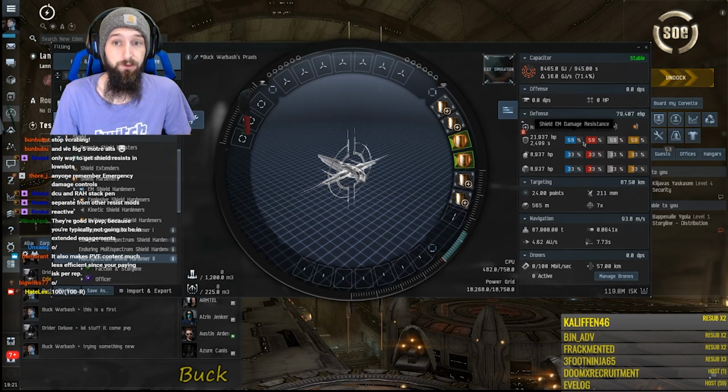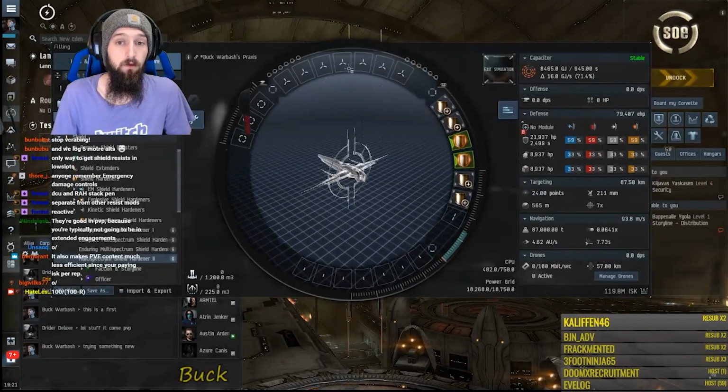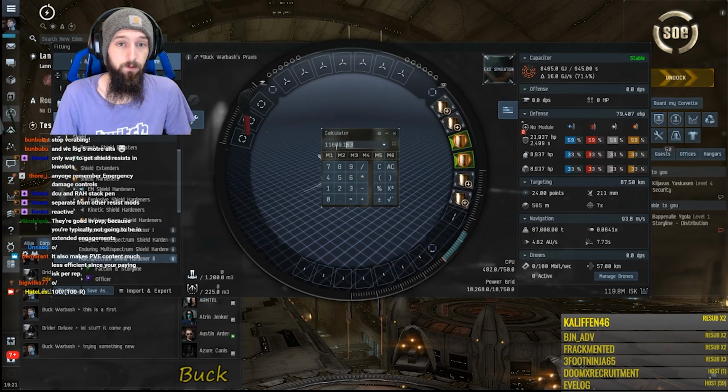So we can calculate our shield EHP by putting 59 into this number here. We put in 59, and that gives us 2.439 on this graph that I made here. We end up with 2.439 if we have 59 resists. We can go back to the game, go to utilities, calculator, and we had 11,000 effective shields before. Now we would take 21,937 and multiply it by this number that we just pulled, 2.439.